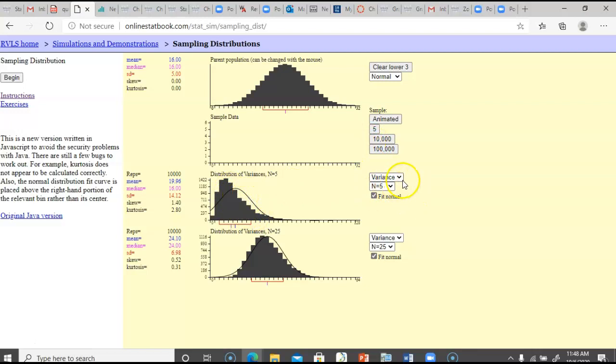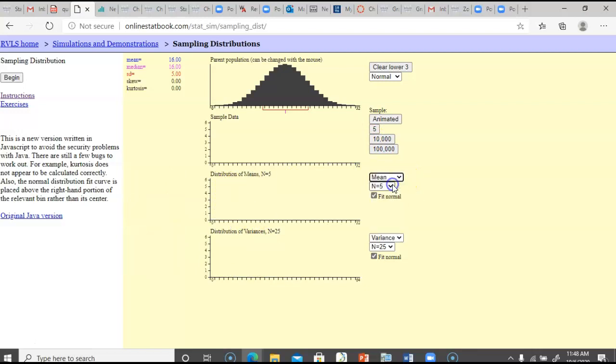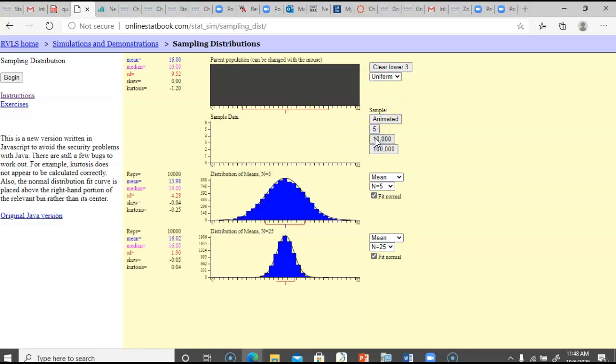I'm going to go back and look at the means here for just a minute because I want to show you that it really does not matter whether a population is normally distributed or not for these characteristics to be true. If we look at, let's say, a uniform distribution and we pull samples from it, I want you to see what happens. When we pull samples from a uniform distribution, our distribution of sample means still tends to be normally distributed. And you can see that here with even a larger sample size.